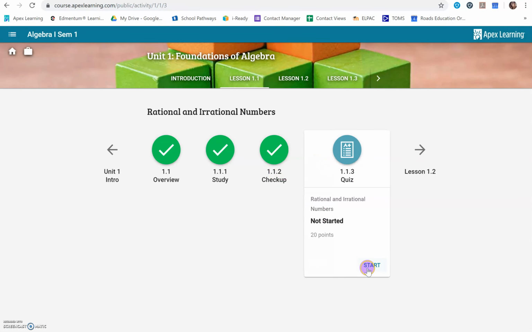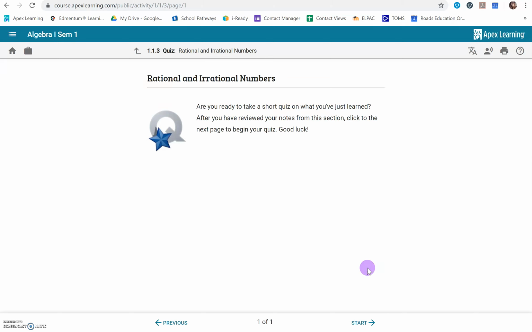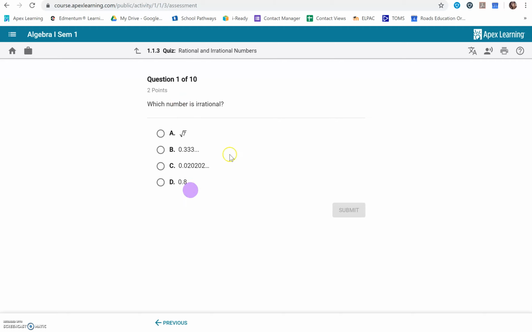Here is the quiz. So quizzes, once you start a quiz, you're locked into a quiz. You can't go back and look at notes. Apex, if you log out and log back in, will take you straight to the quiz again. So it always asks you if you're ready to start it. You have to actually hit the button start. And then now I'm locked into this quiz and I have to take it. So I'm just gonna go ahead and take it really fast and get back to you in a second.